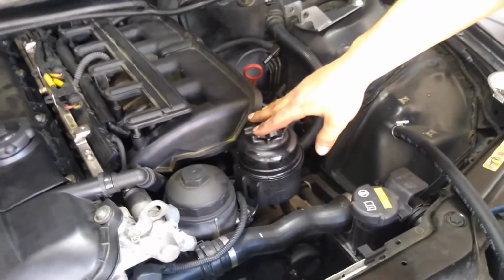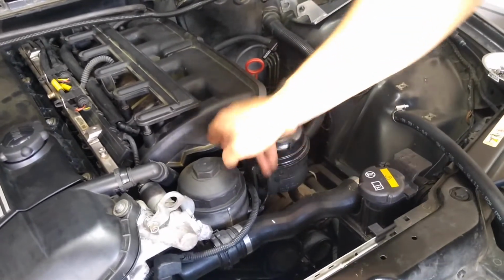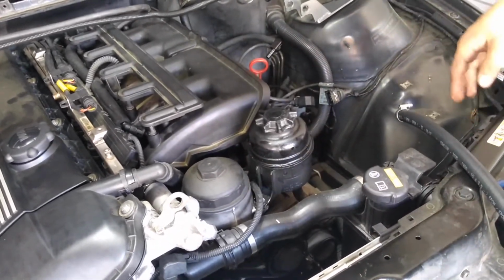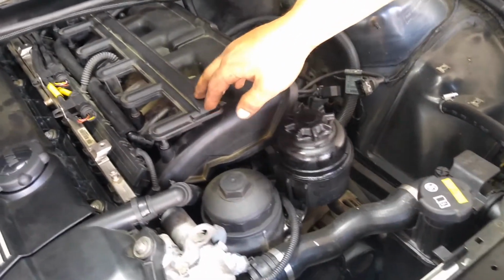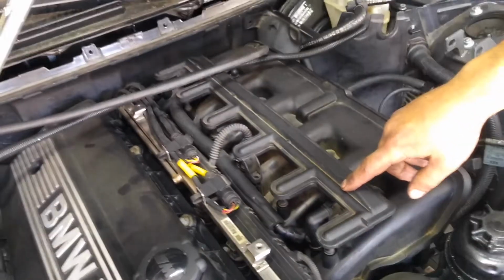Okay, so now we're going to need to remove the power steering bracket. There's 2 bolts, and then we're just going to set it to the side. After that, we're going to be removing the air distributor. There's 4 T20 bolts that run down it.